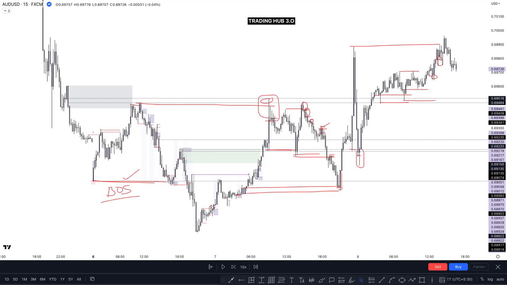Here in this example, a CHoCH happened in the last move. Yes, sir, this happened here, a CHoCH, because the structure has been changed. First it swept and then closed above it. This is a CHoCH, and again a pause. This is a higher high, a lower high, lower low, like this. My Pro or Pro Plus? Only Pro is enough for this part 17.